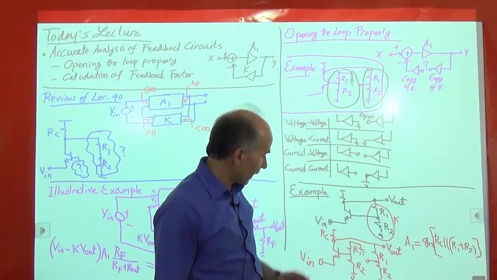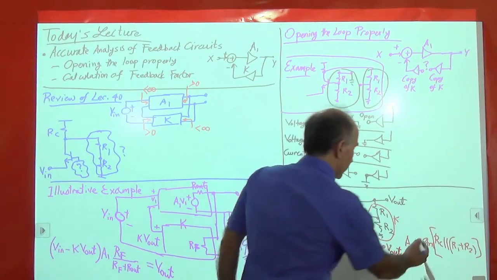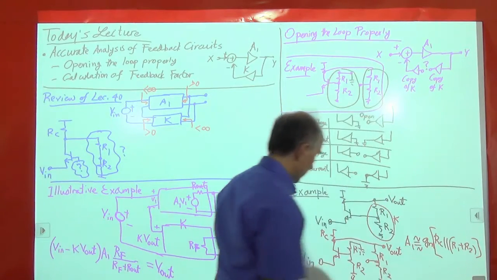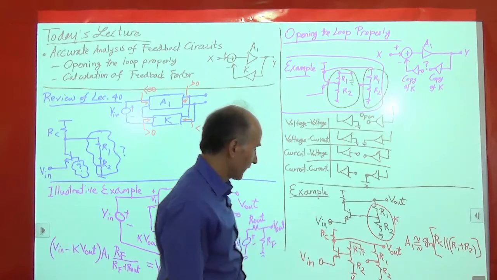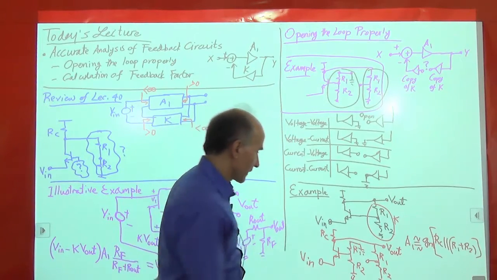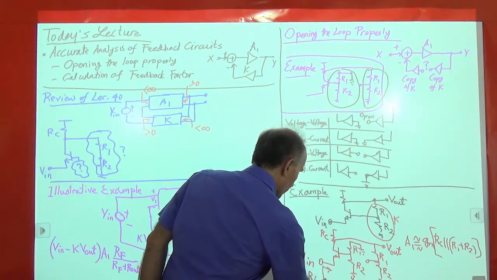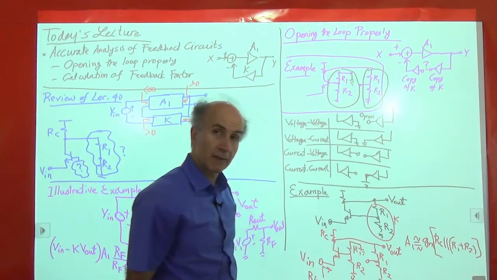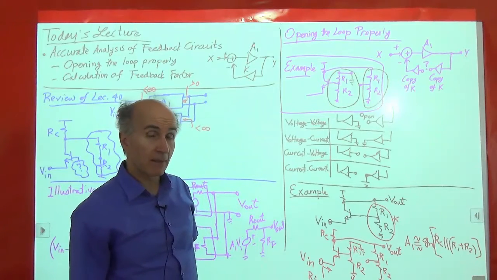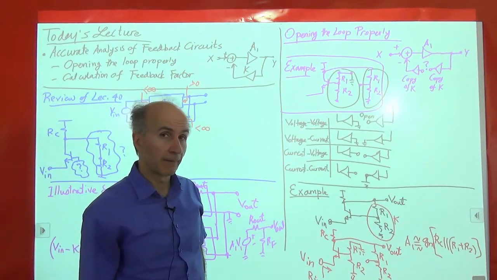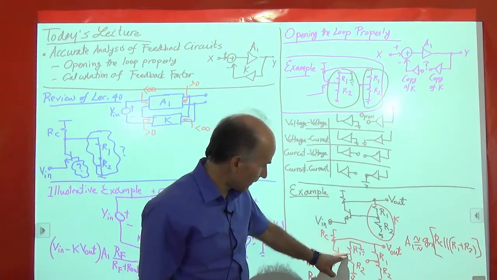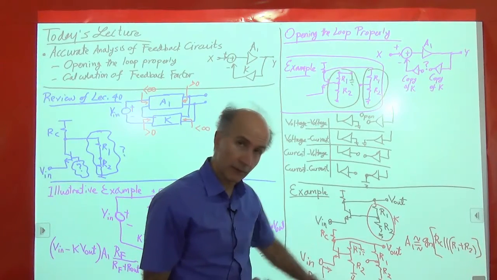Okay, so how about the input resistance? I'll just say approximately, so that you remember we are not including this effect here. The input resistance is not just 1 over GM of this bipolar device, because the base is not at AC ground. You can see that the base has R1 to ground and R2 to ground.